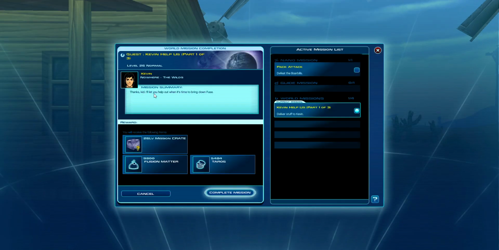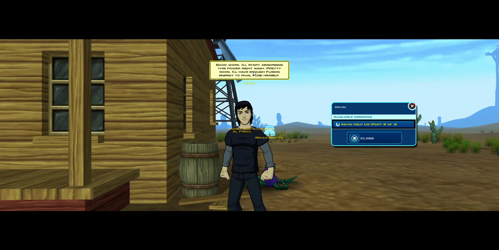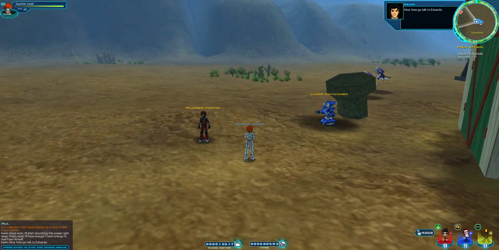Alright, hang on. Thanks, kid. I'll let you help out when it's time to bring down Fuse. Good work. I'll start joining this power right away. It's pretty soon I'll have enough fusion energy to rival Fuse himself. Plans change. This fusion energy isn't so hot, but Fuse is totally scared of magic and energy. He's got no defense against it, so we're going to Foster's. Nice. Go talk to Eduardo.